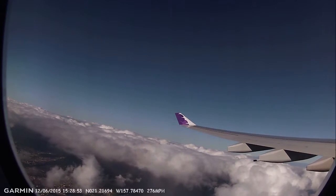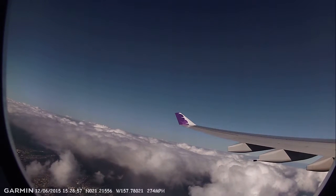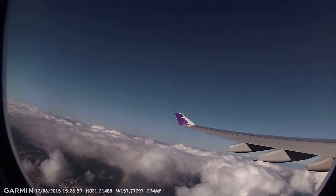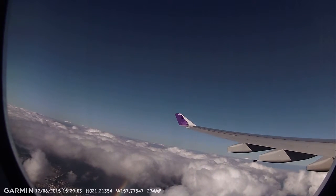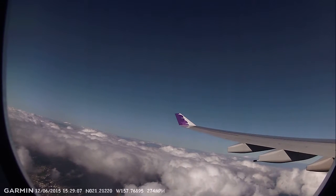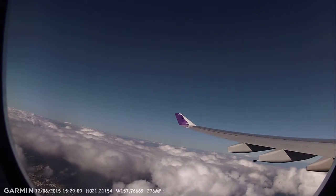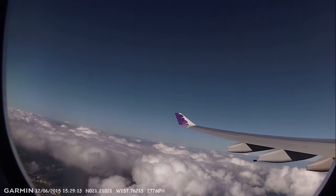And once we leave Oahu, we'll be flying over the body of water that separates this island from the island of Molokai. This 26-mile stretch of water is called the Ka'iwi Channel, and it is recognized as one of the roughest bodies of water in the world, especially during the winter months when swell heights can reach 30 feet. This is also part of the migratory route for the Pacific humpback whale.